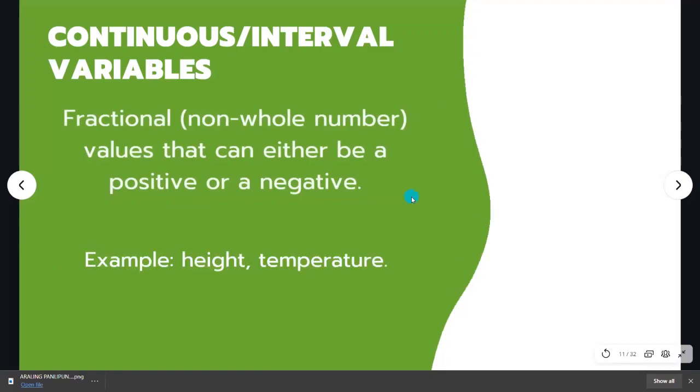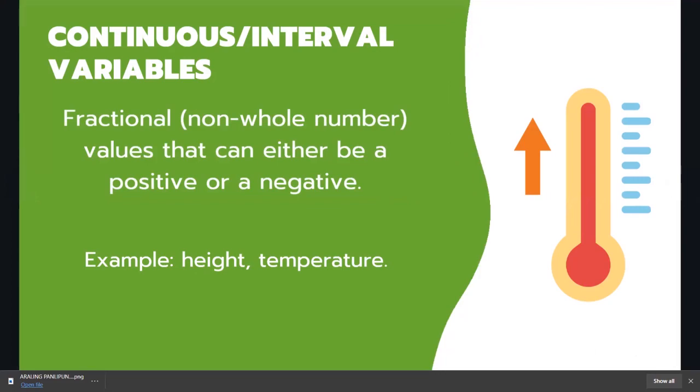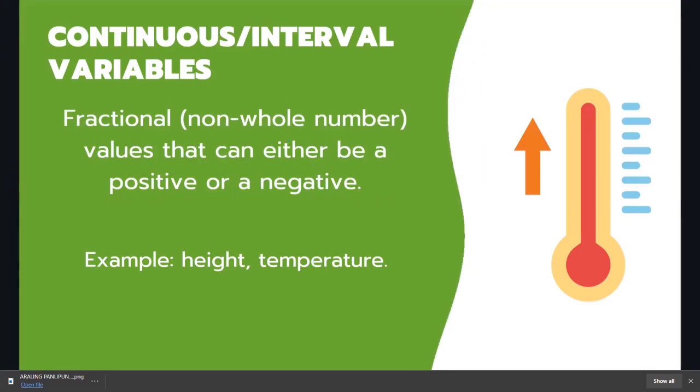Another would be the continuous or interval variables. So, continuous variables assume any value between a certain set of real numbers depending on the scale used. So, please take note, ang continuous at saka interval, pwede silang magpalitan ng tawag. So, these are fractional, non-whole number values that can either be positive or negative. Example, yung height, yung temperature.